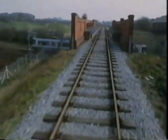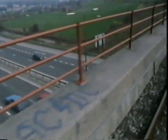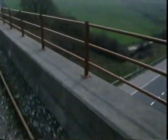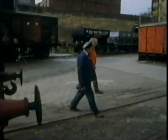For there, an old coal line has been used to break out of the valley that trapped their railway. But escape into the larger world wasn't easy for East Lancs. To make it possible, they had to build the steepest gradients to leapfrog the new Metrolink tram system. Next, they bridged the motorway to get the line to Rochdale. Now it's a case of steam trains back to steam trains in two generations. East Lancs always thought big.